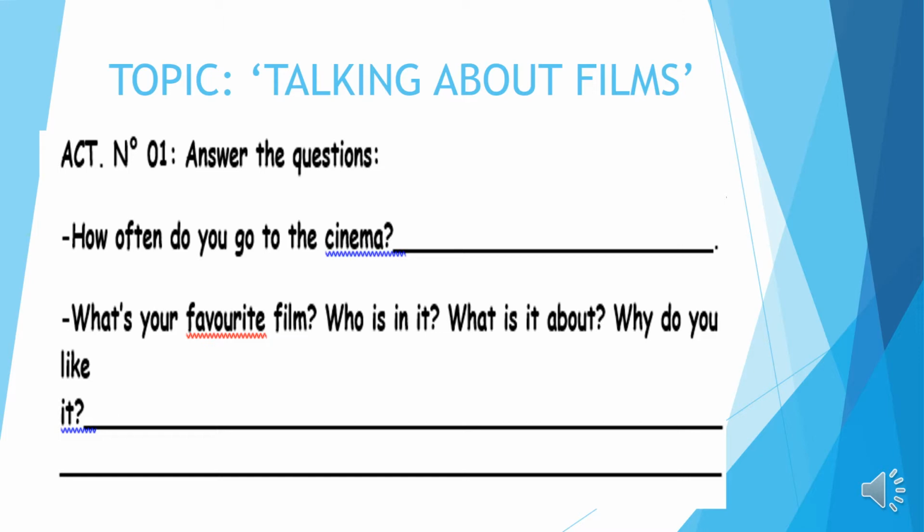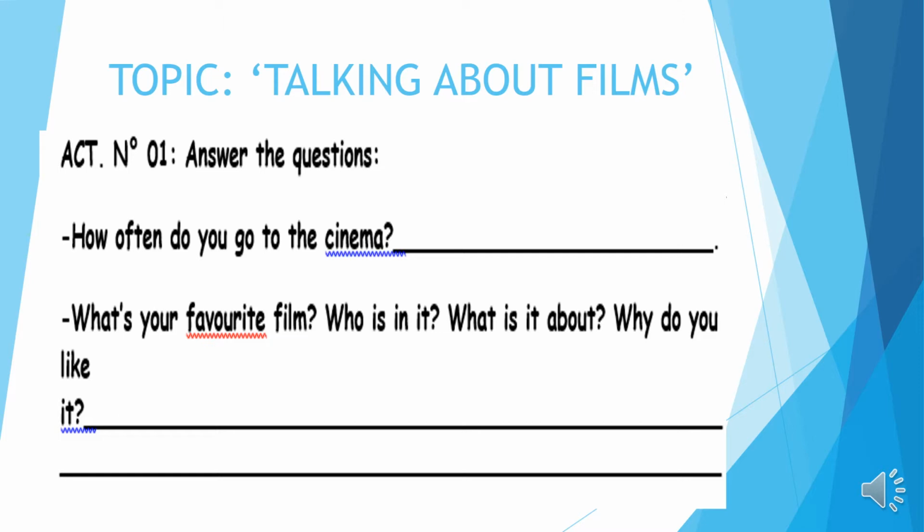In activity number 1, you have to answer the questions according to your personal experiences and preferences about films. Question number 1. How often do you go to the cinema? Question number 2. What's your favorite film? Who is in it? What is it about? Why do you like it?